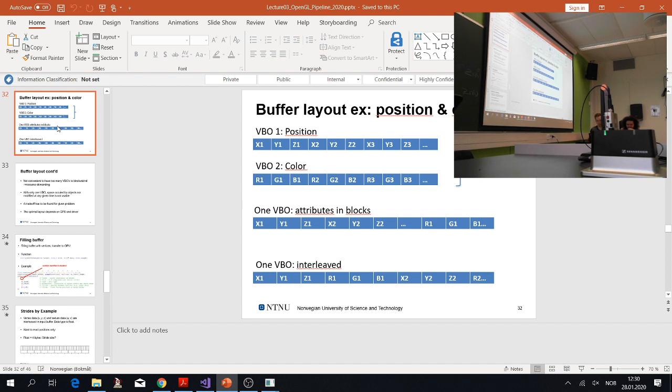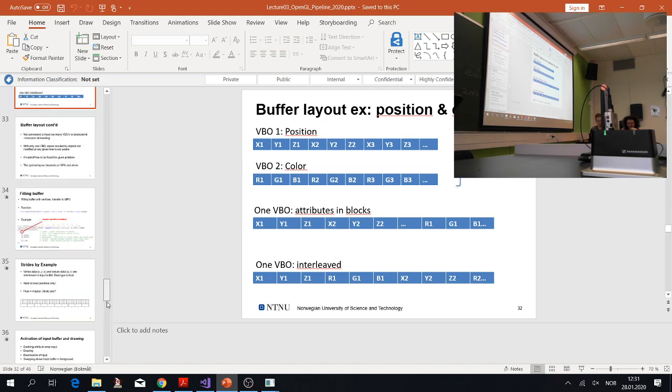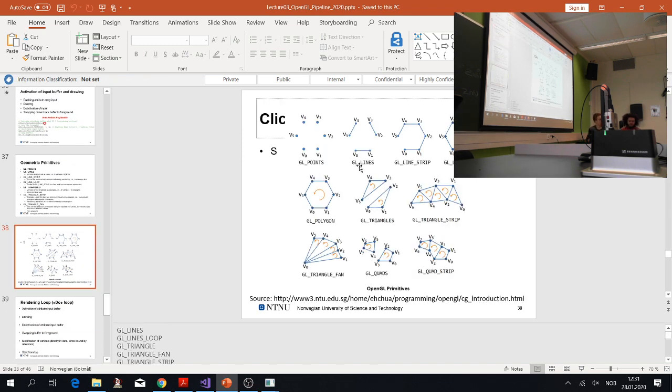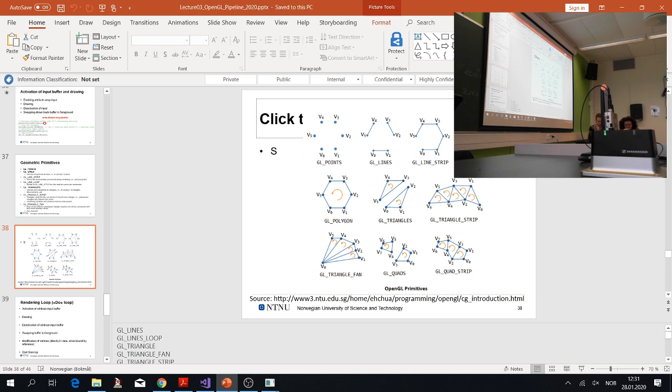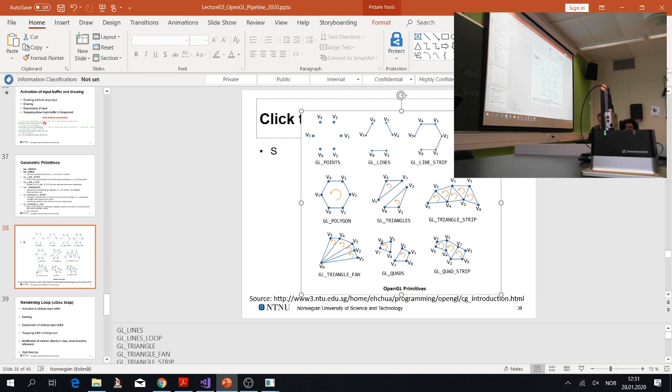With primitives, what type of primitive have you used in the example? The example here is a line loop. Okay. So you have triangles first, and then you have this GL line loop here on the other one.